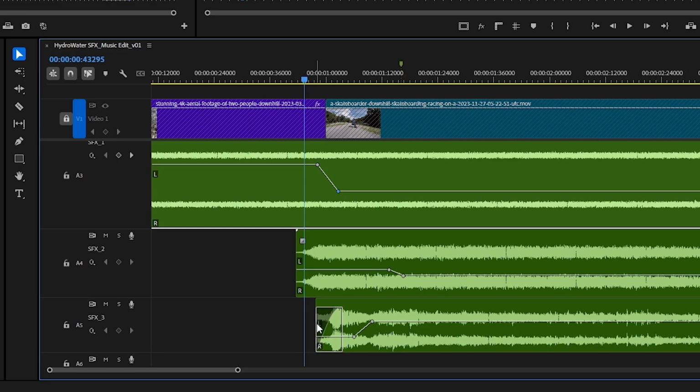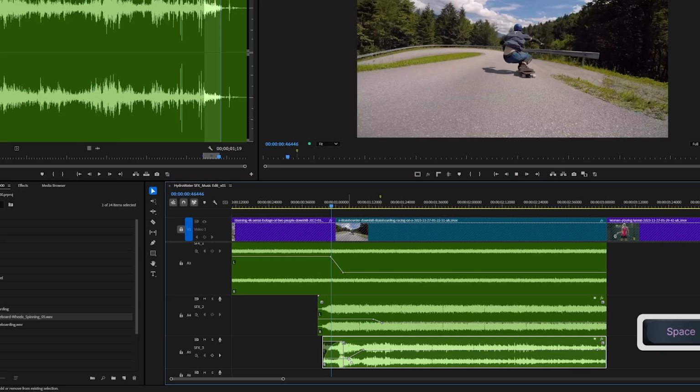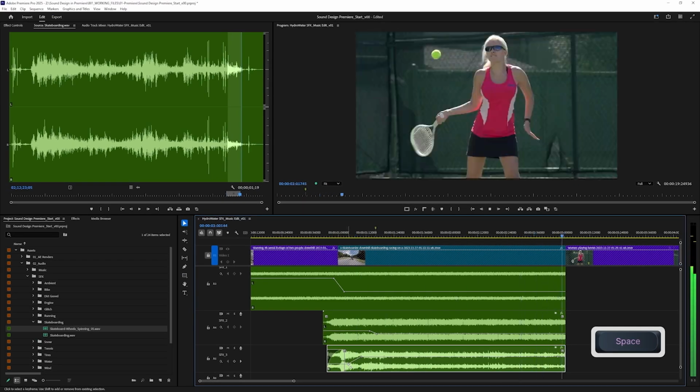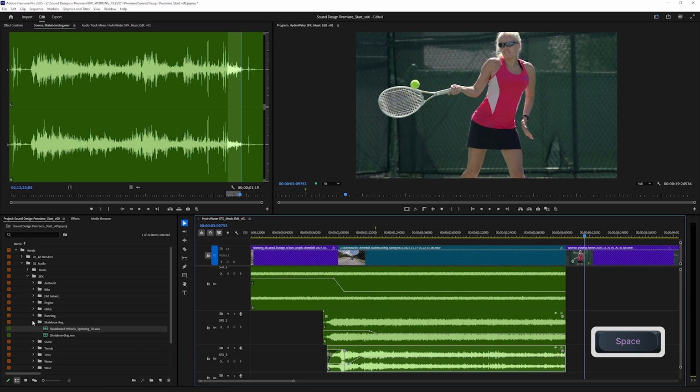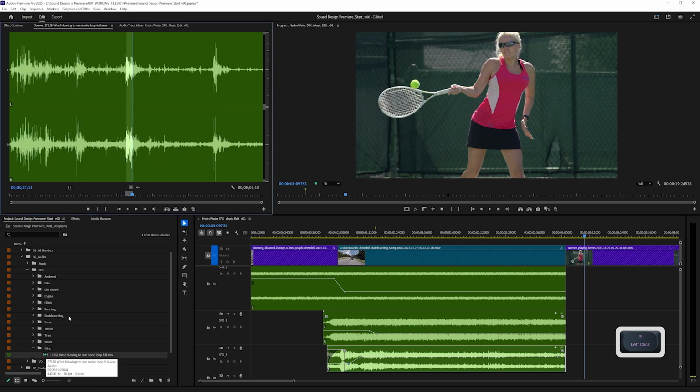Now, I think I just want to make, I know I'm going to fuss with this quite a lot, but I'm just going to make a small adjustment here. Cool. That's great. There's one more sound that I think may punch this up a little bit more, and that is wind. I found this sound effect called, Wind blowing 2 ears noise loop, which, another great name.